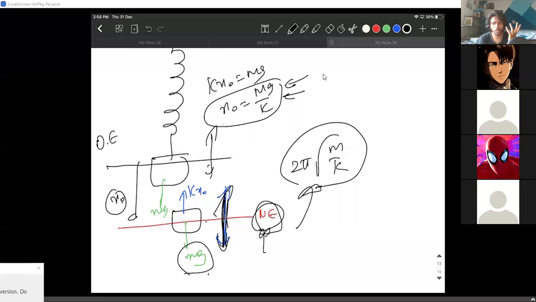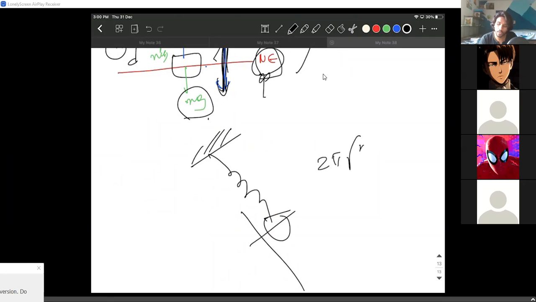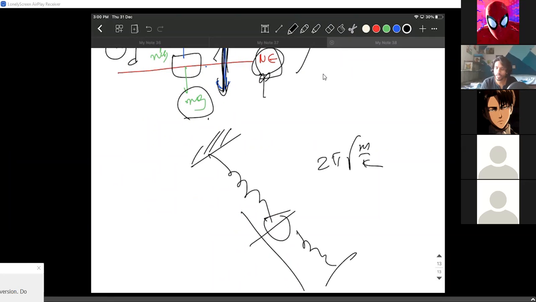Yes, no matter if I give you a problem with a spring block system horizontal, vertical, or at an angle, it doesn't matter now. That is exactly what I'm trying to say. You don't ever worry about the time period no matter in which direction. The time period is always 2 pi root of m by k. If there are two springs, you write k1 plus k2. If there are two springs in series or at an angle, you simply consider the effective spring constant. Nothing is affected except for the equilibrium position. The equilibrium position changes, that's all.